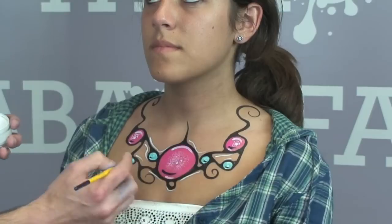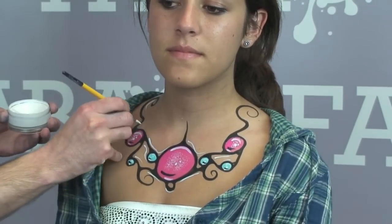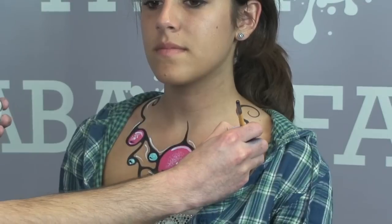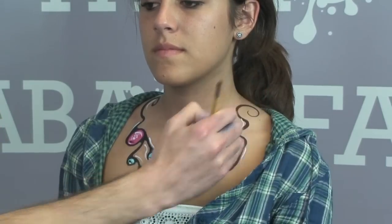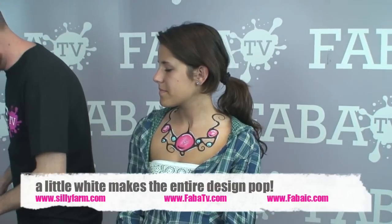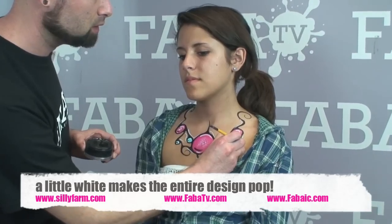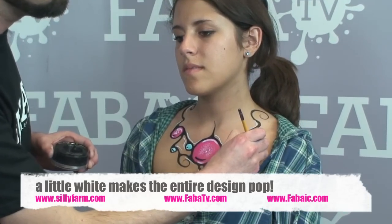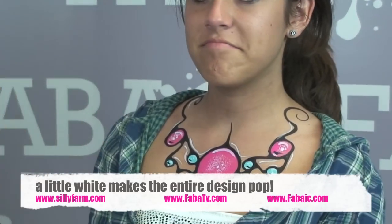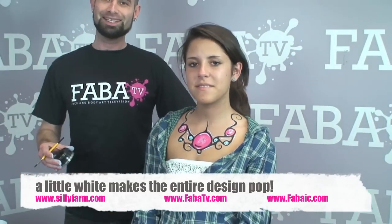Something about this is you also get these nice little flesh tone shapes that are kind of fun to work with too. As they say, it's just as much about the model as it is about your own art, so why not let the model shine through the paint sometimes? And I saw one more little tiny thing I want to fix right there. All right, and I think that's basically it. So a little necklace, and then that.